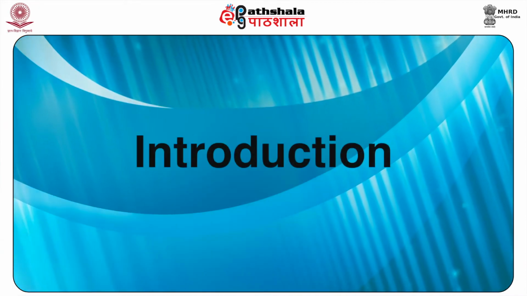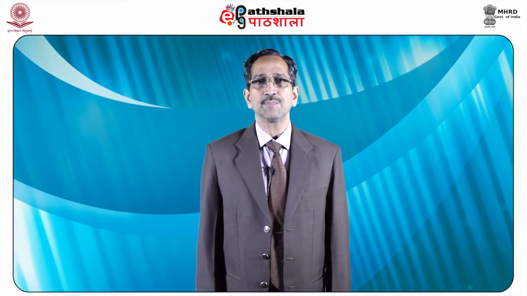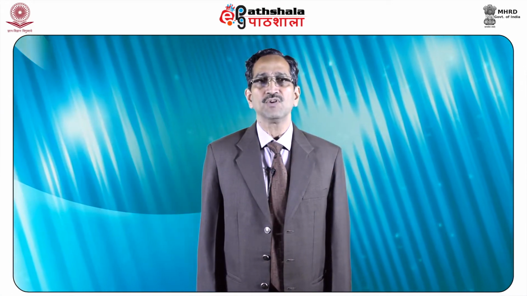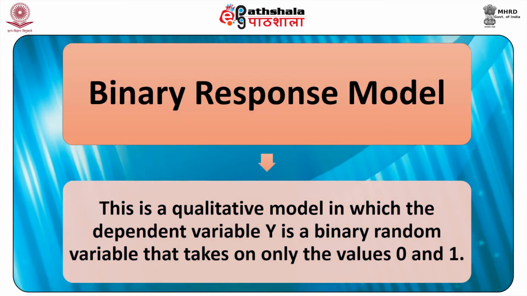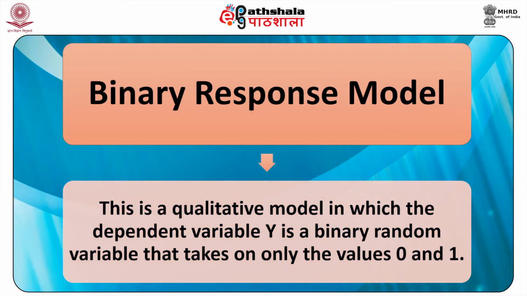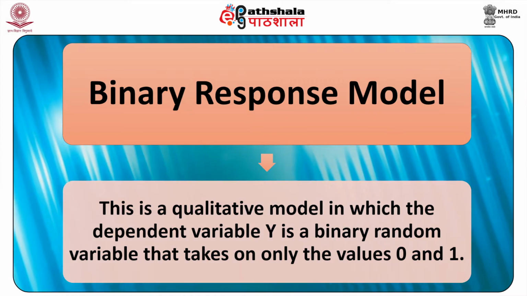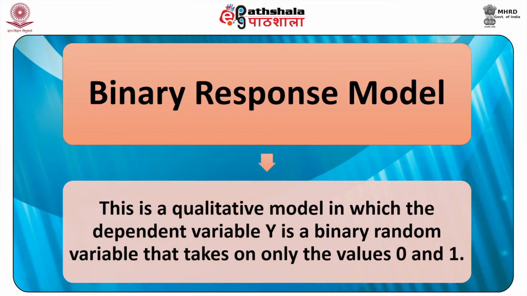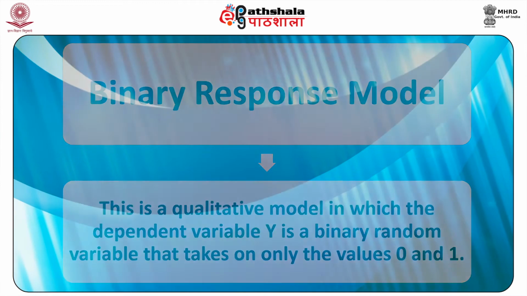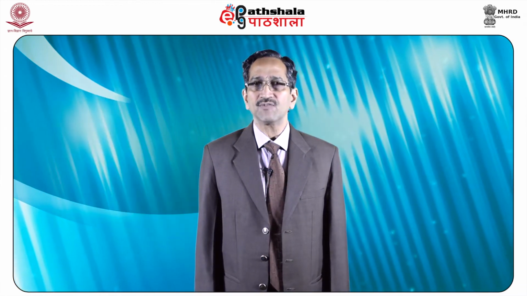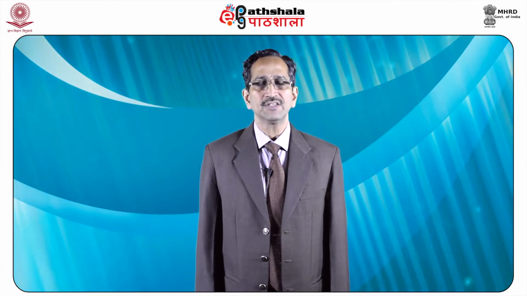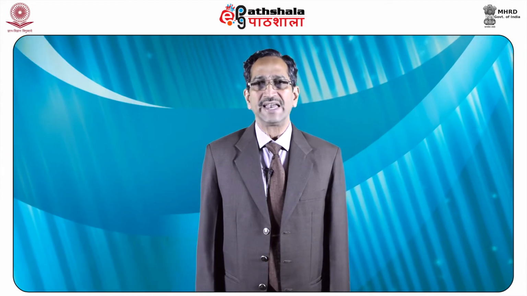Let me introduce this subject to you. Many times our dependent variable in a regression model will not be continuous. One of the types of such qualitative models is a binary response model, in which the dependent variable y is a binary random variable that takes only the values 0 and 1. For example, our dependent variable can be whether a person gets a job from the college, denoted as 1, or does not get the job from the college, denoted as 0.